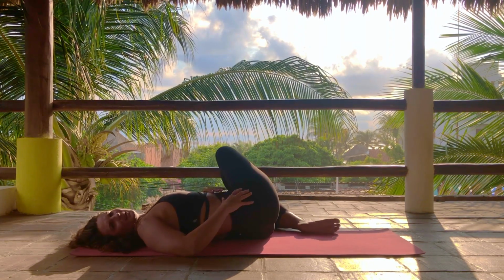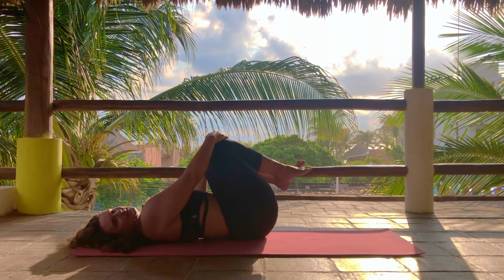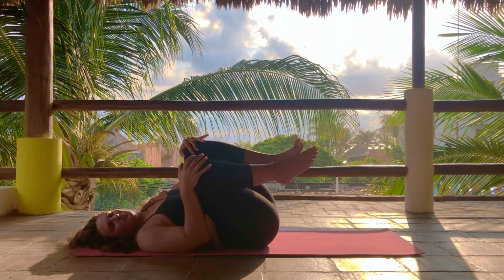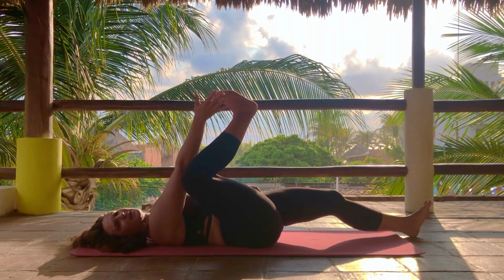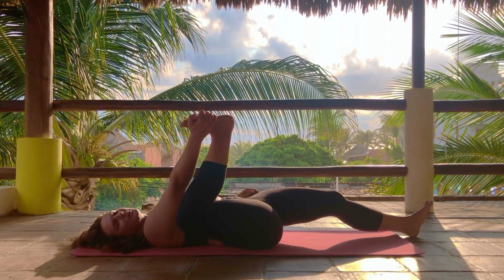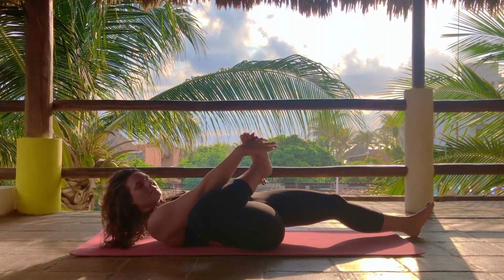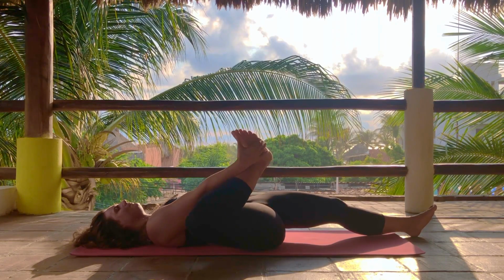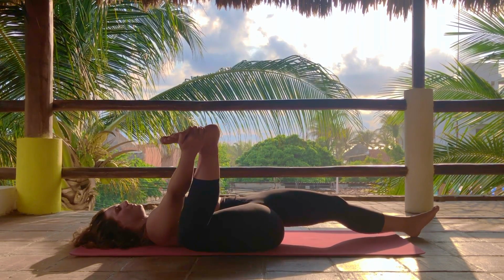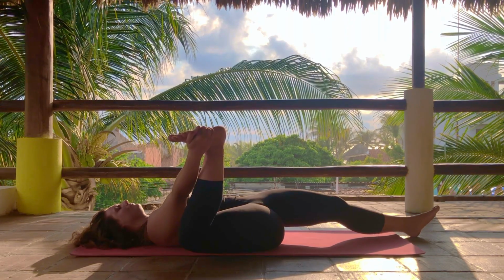And start to inhale, come back to center, hug the knees in, maybe rocking side to side. And let the left leg go long, and we're going to reach up to find a half happy baby as a counter pose on this right hip. So knees coming down. If that's a little too hard for you, you can grab the ankle and just pull the knee out towards the armpit. Just a couple breaths here, resetting our hips.